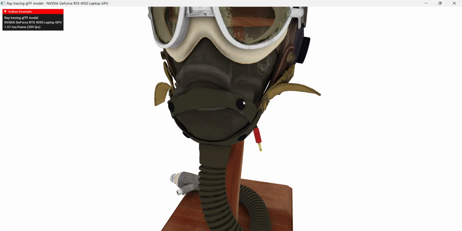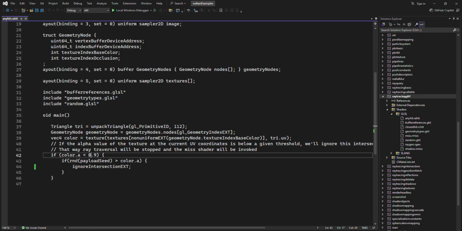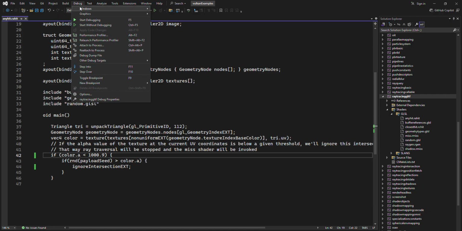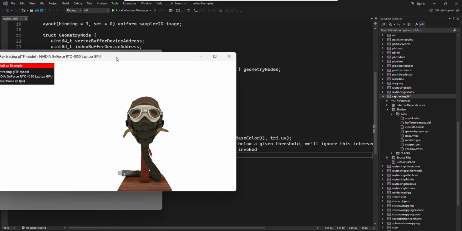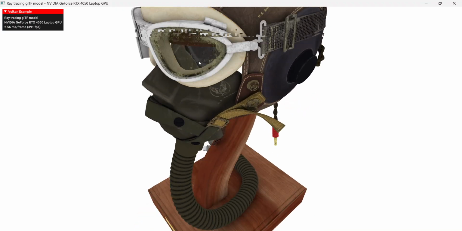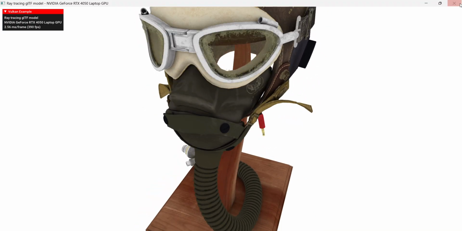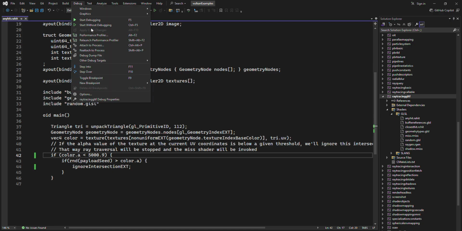Is it clearer? I don't know. No, I don't think so. I think it's the same. All right, let's just go crazy on this. See if that changes anything. I don't think it changes anything, so there might be other things at play. It's the same situation, right? So now we have to investigate what this color.a is doing.